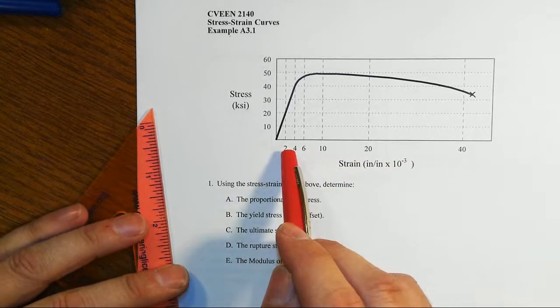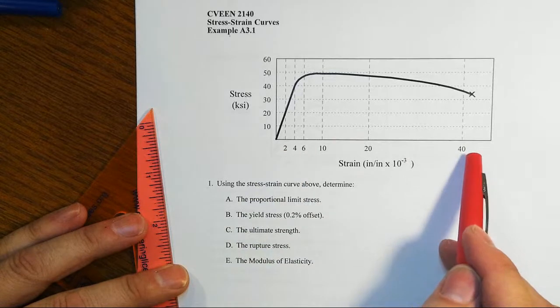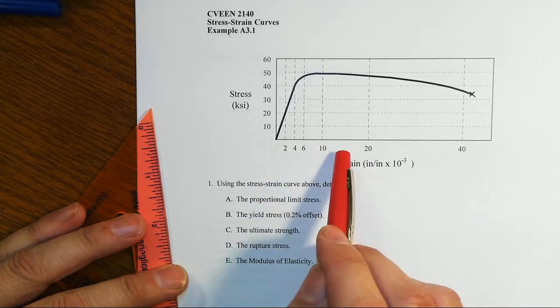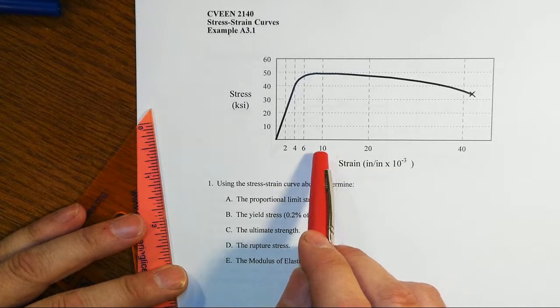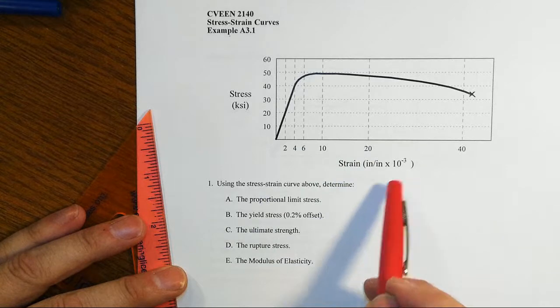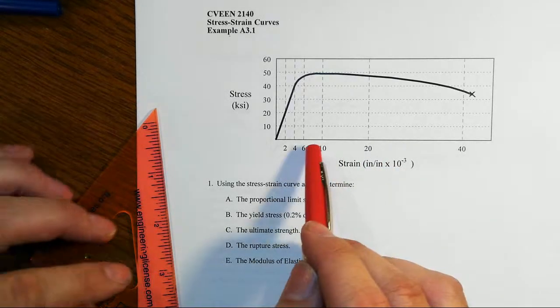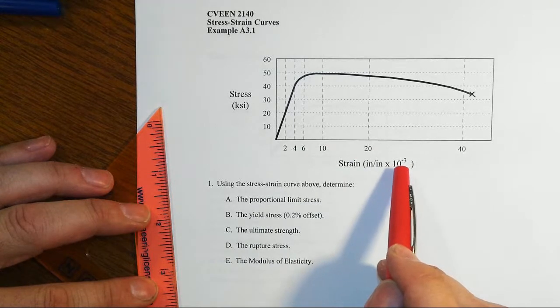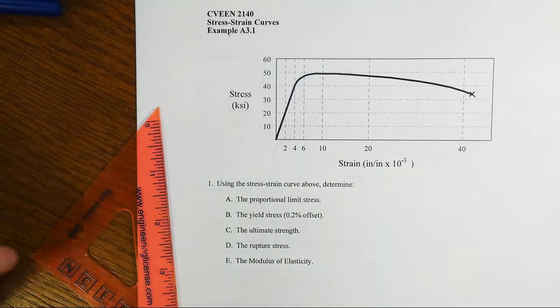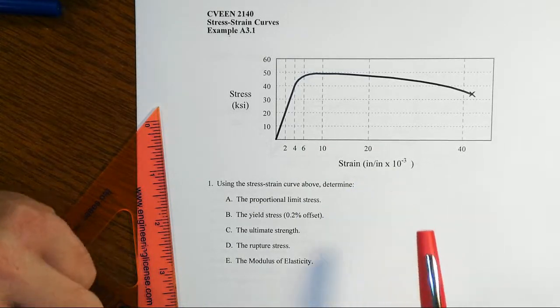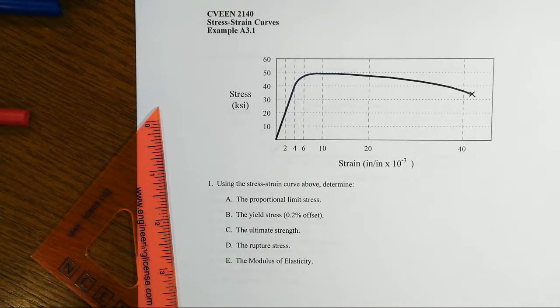Now, one of the things you also have to figure out when you look at these kinds of numbers is, have they already multiplied by 10 to the minus third, which means I have to divide, or do I need to multiply them by that? And I look at the scale and I know these are too big already. I need to multiply them by that small 10 to the minus third in order to get a reasonable value of strain. But that can sometimes be confusing about how to interpret this. All right, let's get into some details here.